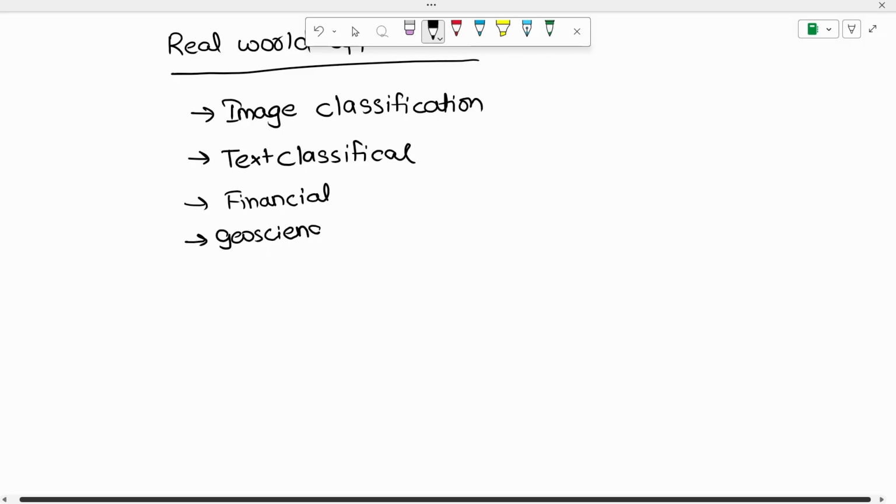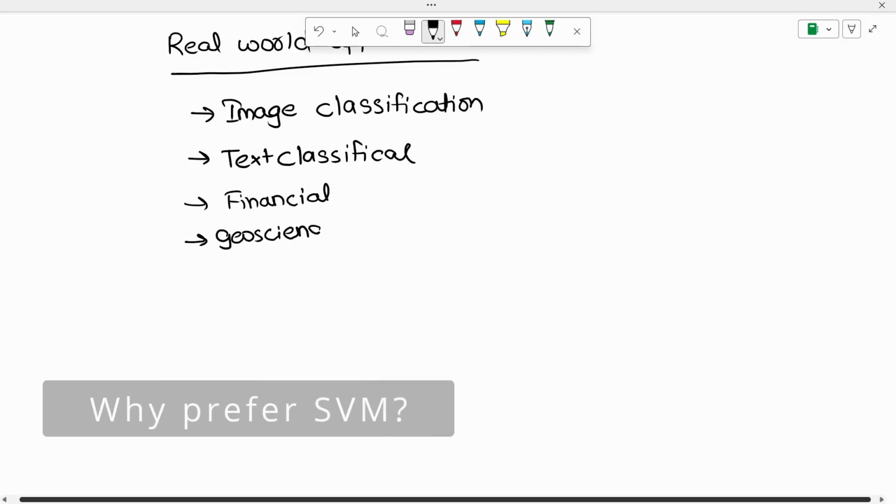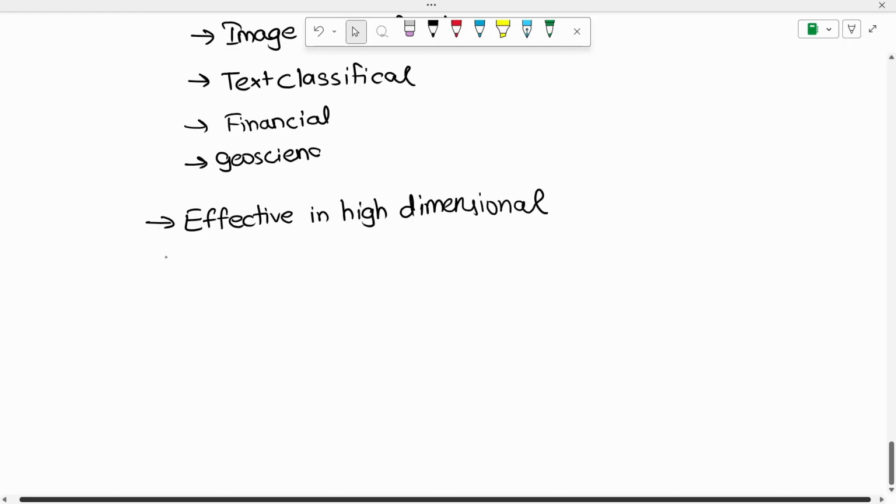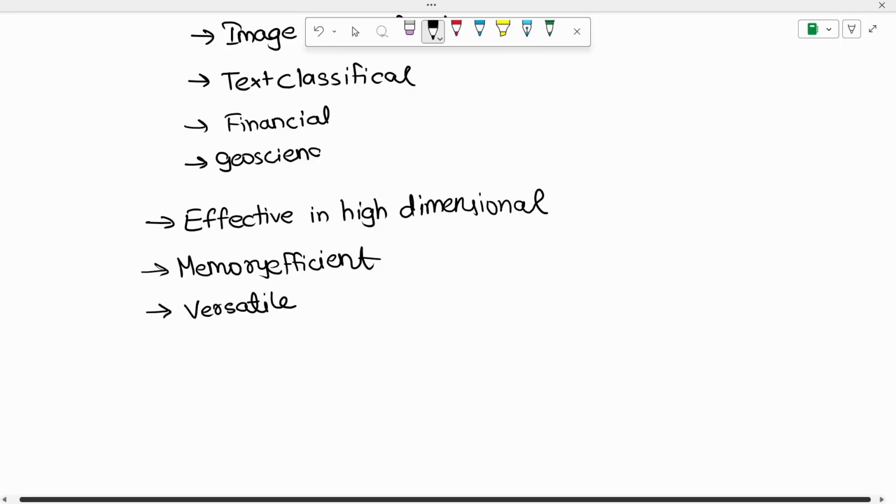And why exactly do we prefer SVMs? There are three main reasons. First, it is very effective in high dimensional spaces. Why? Because even when the dimensions exceed the sample size, even when there are many dimensions, you can always create a function which will generalize with this SVM approach. The second one is that it is memory efficient, because we only care about the support vectors, not anything else. And finally, it is versatile as well, which means you can use different kernels for different problems and different kinds of data.